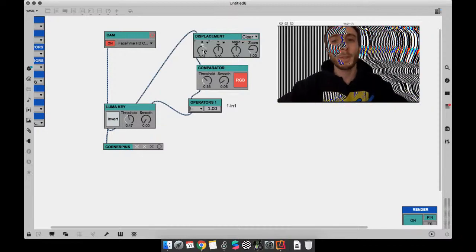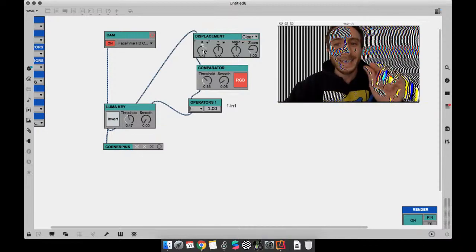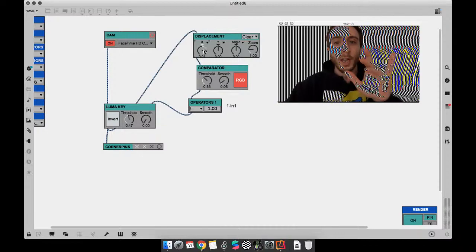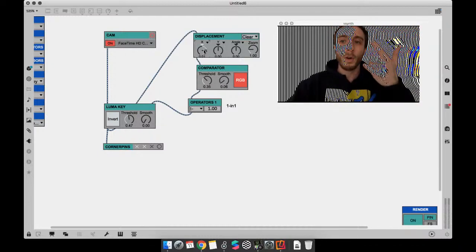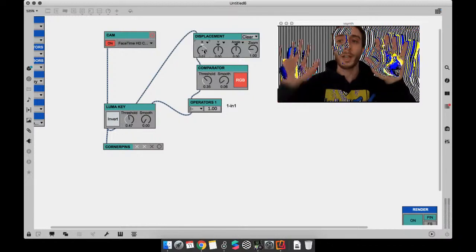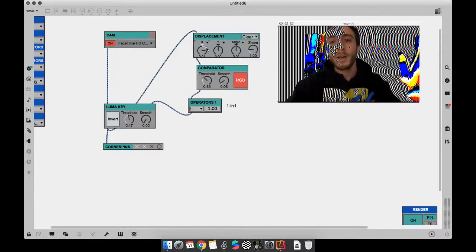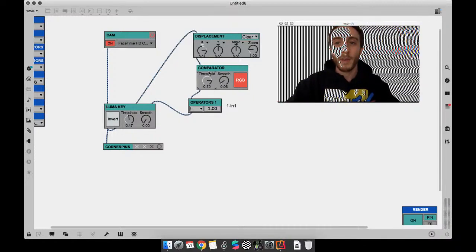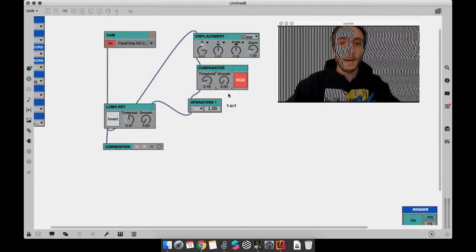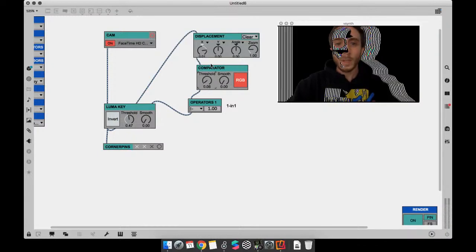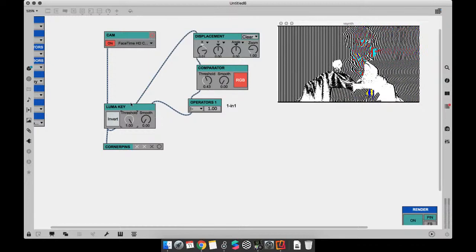Now I'm displacing to my right a little bit each iteration, and then applying the comparator and inverting the colors on each iteration, and this retro feedback kind of thing from analog video mixers appears, which is pretty cool.